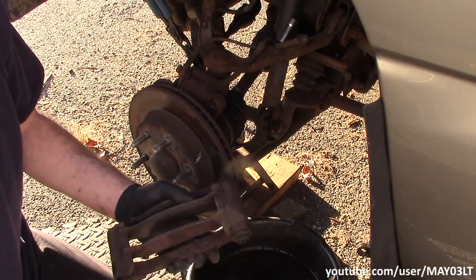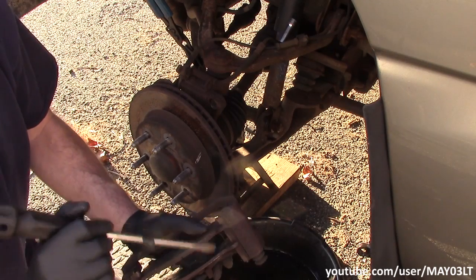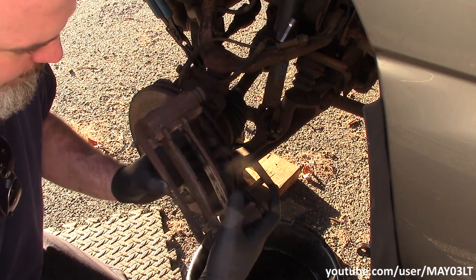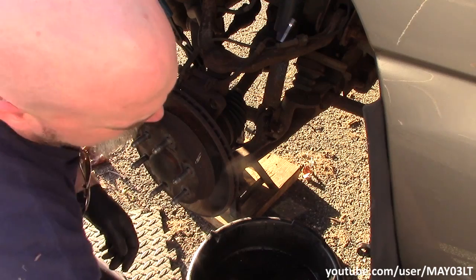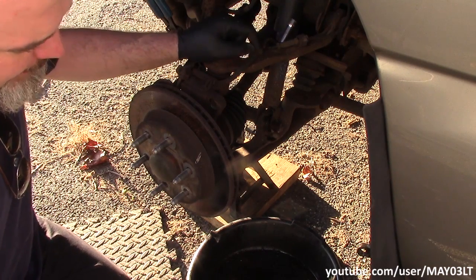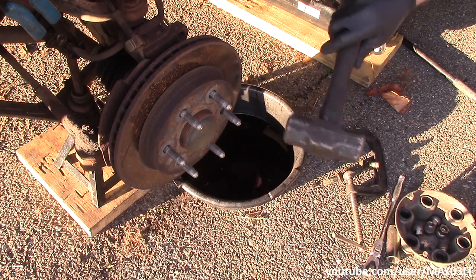And the reason for changing out the caliper, well, the inside pads, I can't even move them on the slides. The inside pads are worn down to the rivets, tore up the rotor. And we still got like, I don't know, 4 mils left on the outer pad. I think last time we looked at this truck, we tried to compress the caliper with a C-clamp and couldn't. Try to bang this rotor off of here.